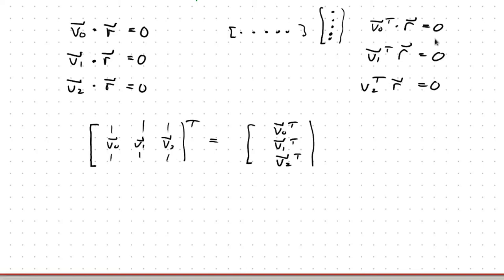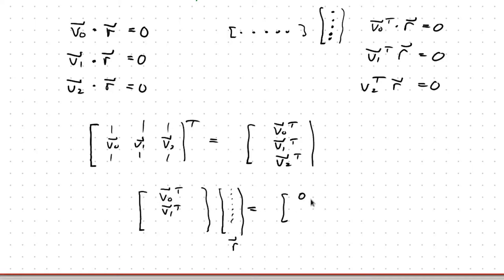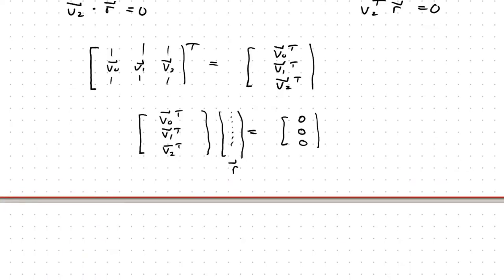So now, to write this system of expressions as a matrix times a vector, that's the same thing as taking V0 transpose. So you go across that vector, down this thing. So this is my R. Has to be 0. Then V1 transpose. So I go across there and down the vector. That has to be 0. That's that equation. And then finally, this third equation is going to be V2 transpose dotted with R, has to be 0. All right, so let's do this. If I call this matrix Q, where the first column is V0, second column is V1, third column is V2, then what do I have?